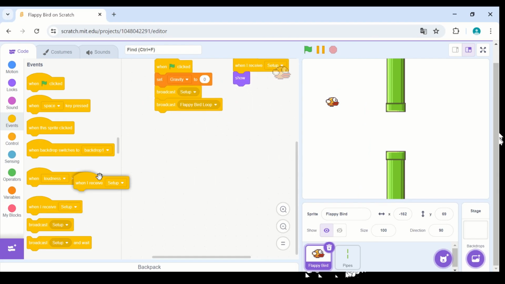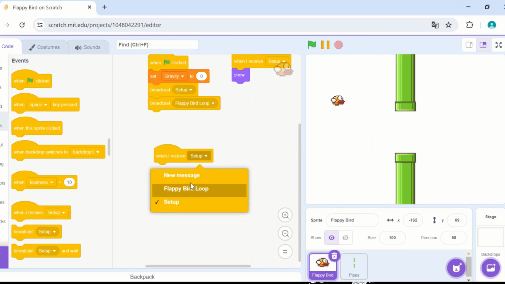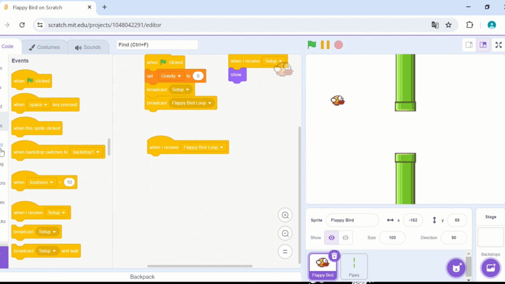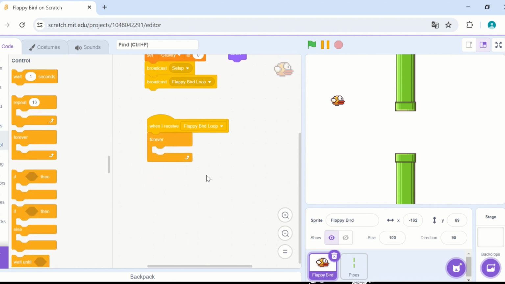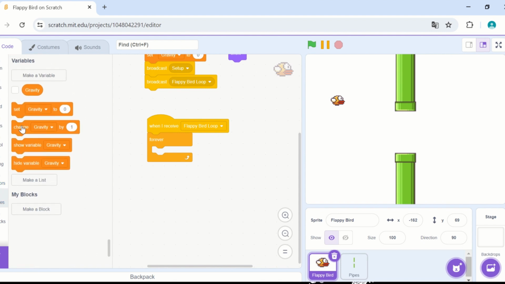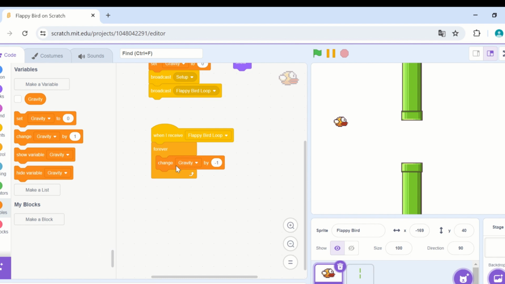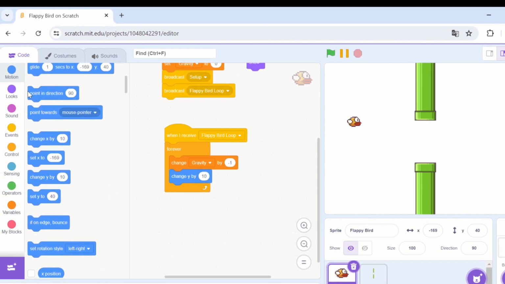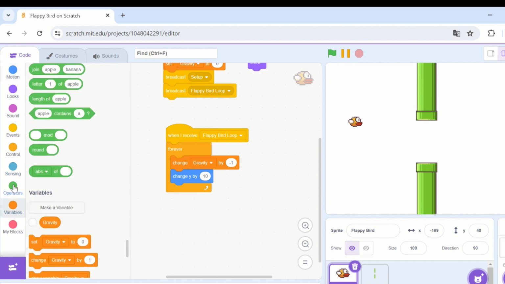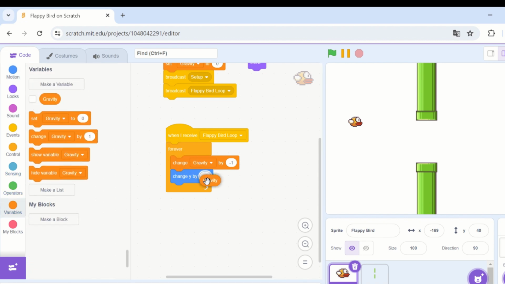Inside this Flappy Bird loop, we add a forever. Inside the forever, we change gravity by -1. If you jump, you just go down -1. Simple as that. Then in motion, we change y by gravity.